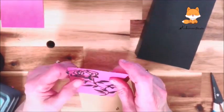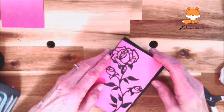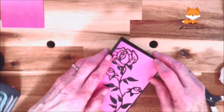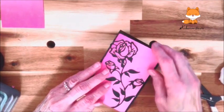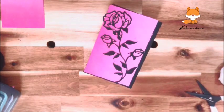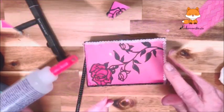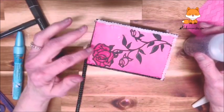I kind of put it on crooked on purpose, and the reason I did that was because I wanted to make sure the whole flower got on there, and I just used my brayer to make sure it got on there smooth. I think it fit pretty good, and if I had to cut any off — which I think I did — I would just cut down the bottom where the tail is of the stem. And I think I had already done that.